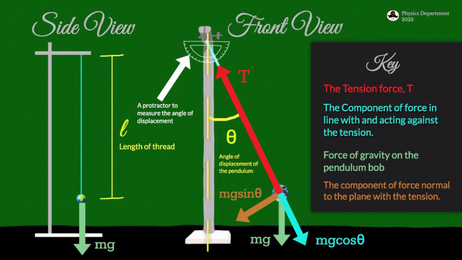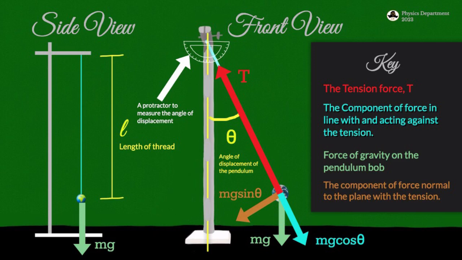So that's the tension, and then the component of force which is opposite the tension, which is mg cos theta. If you know your trigonometry very well, you should know what the cosine, sine, and tangent are. You should know those trigonometry identities. So the mg cos theta is in line with the tension, as you can see. How we determine those, you need to watch that forces and motion video again. Everything is explained there, even how we find the resultant force that will cause the pendulum not to move, or rather not to rupture the string.